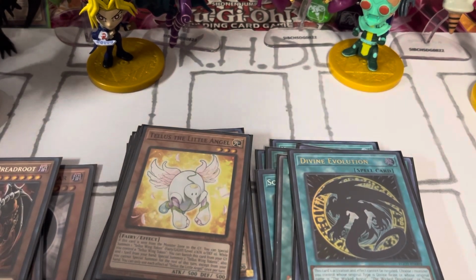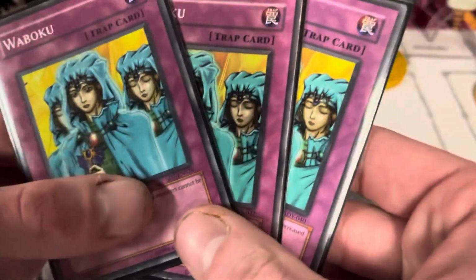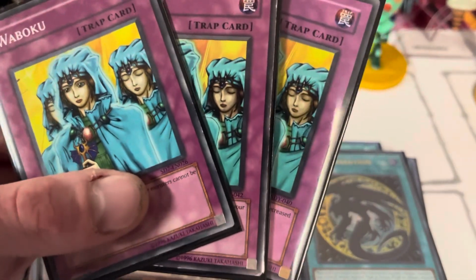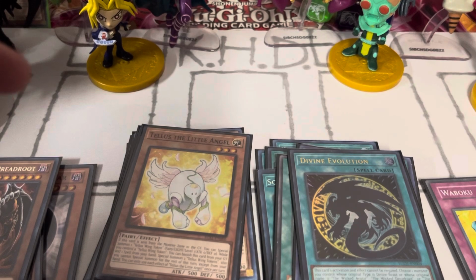But that basically covers the spells there. We'll move into traps. We're running 3 Wabaku. These can obviously be traded out for a lot. Just kind of stall pieces to work into for now until I get a couple more pieces for the deck and figure out a couple more things.